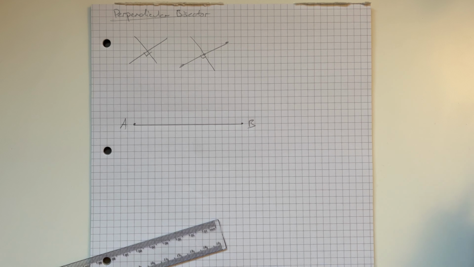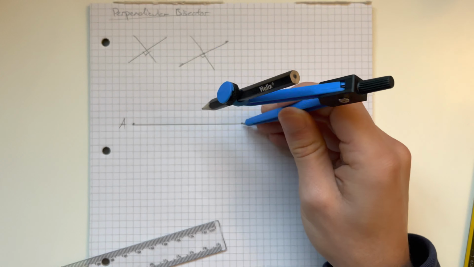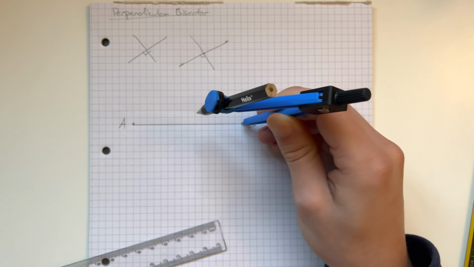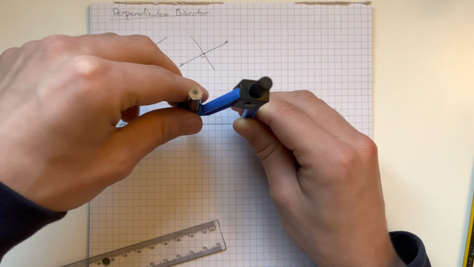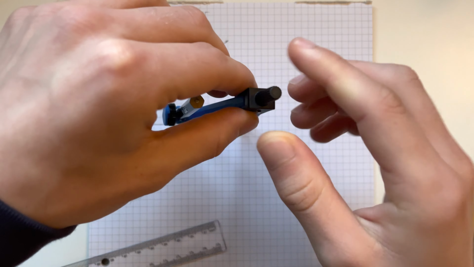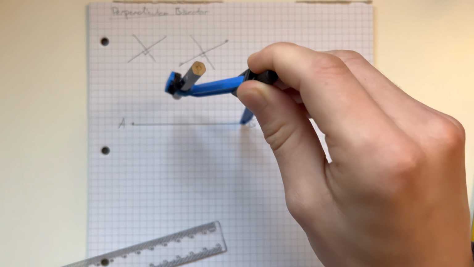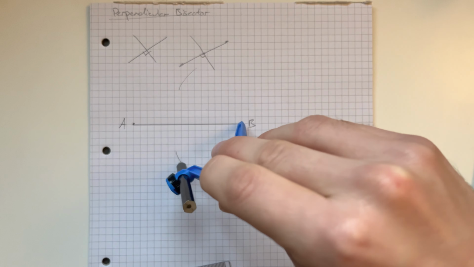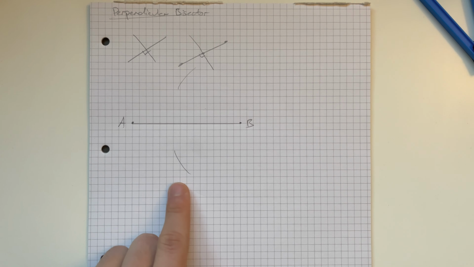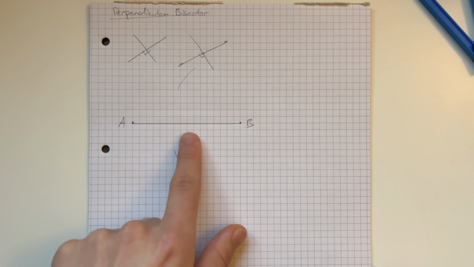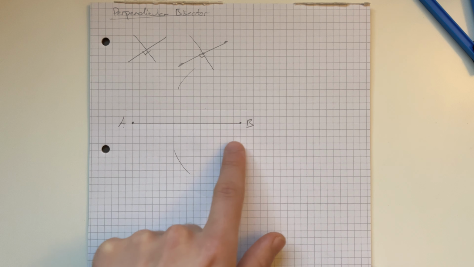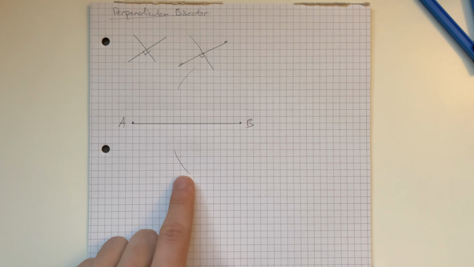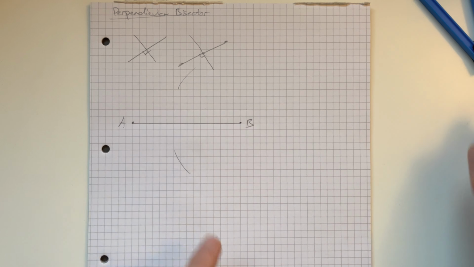So our first step is to take our compass. We want to put the spiky part on either end. Doesn't matter, we're going to do the same on A in a second, and make sure it's at least half as long as the line itself, or at least halfway towards A if there's no line there, and then draw an arc on one side and an arc on the other. So you want to make sure that your arc covers the midpoint. If we try and guess, the midpoint of A and B is roughly here somewhere, we're going to make sure that the arc covers that point on both ends.